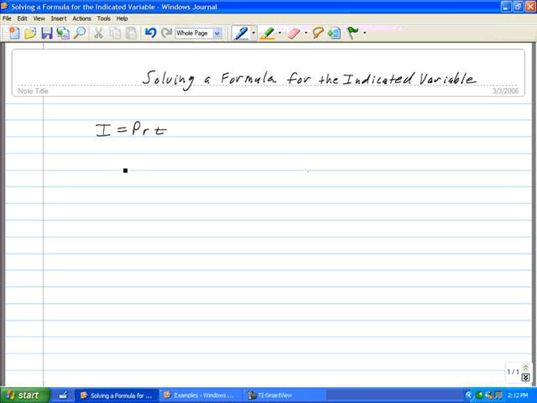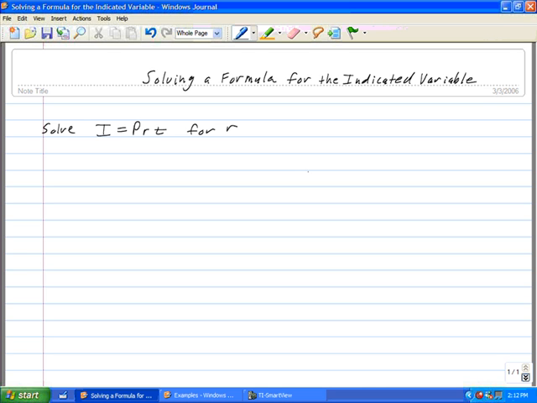For example, let's say we wanted to come up with a brand new formula, one where you don't plug in P, R, and T and find I. Let's say we wanted to be able to plug in I and P and T and find the rate. What we're basically being asked to do is to solve the simple interest formula for the R value. Again, so that you can repeatedly plug in I, P, and T and have R already solved for, so you can immediately get it right out of the formula.